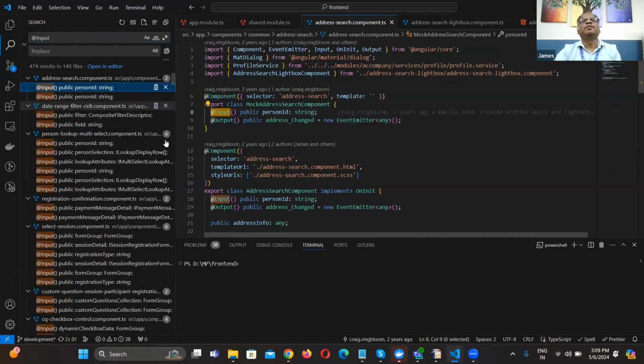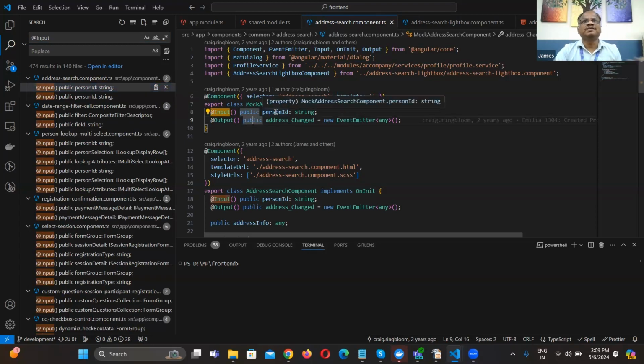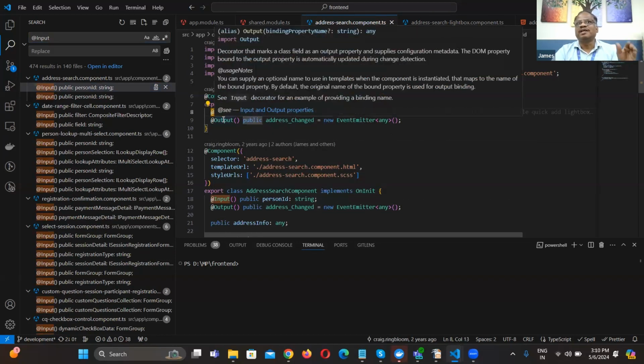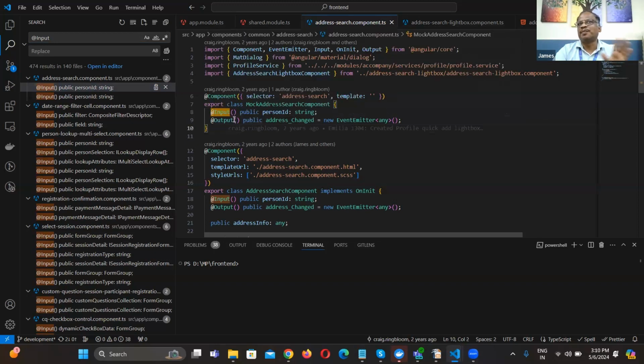Here, public personId string is a small property, right? This is also another property. Before the property, we need to mention this, so then Angular will understand what to do for Input and what to do for Output. These are all property decorators.